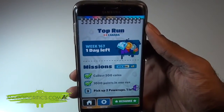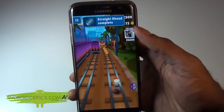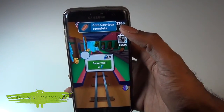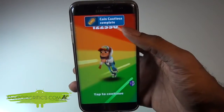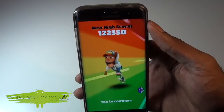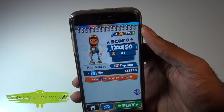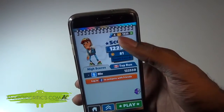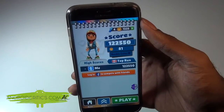I X out of Game Guardian and hit Resume. You'll see that will be our new high score — it's just that simple. Looking at the top right, our new high score is there and we're getting a bunch of achievements. You can see the new high score is 122,350, then 122,550. We also have four extra continues and 1,325 coins. The Subway Surfers hack with Game Guardian did work.